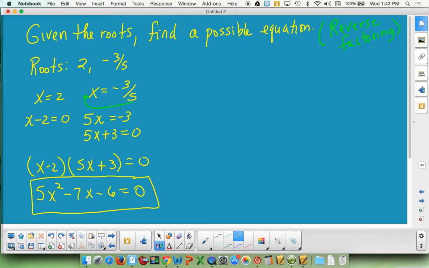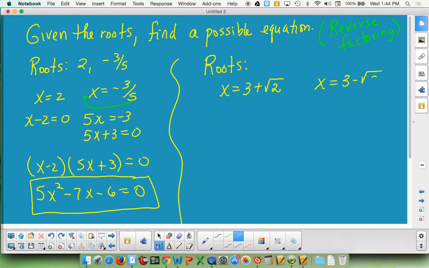Okay, let's put a little more pizzazz in your lives. Suppose I gave you some roots that came out of the quadratic formula, something like 3 plus the square root of 2 and 3 minus the square root of 2. And I said, okay, what's the equation those came from? That gets a tad trickier. There are several ways you can do this. I still prefer to work it as just a factoring problem, because there's a slick trick I'm going to pull here in a moment. Right now, I am just moving these over to get them equal to 0. Okay, and so if those are my factors, I need to multiply them back together.